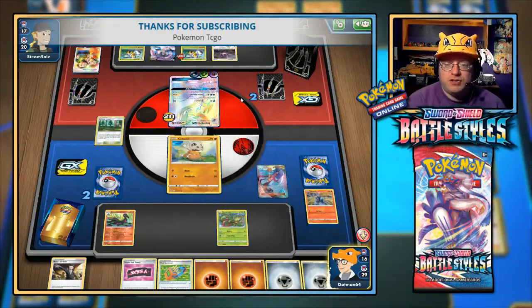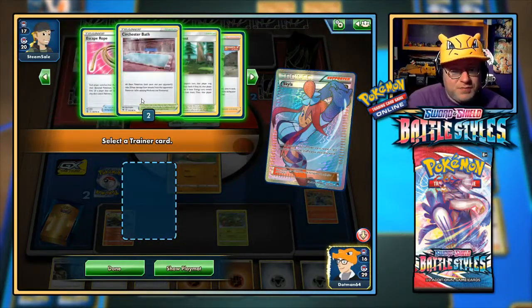Skyla, what else do we have in the deck? Please show me. Escape robes. That could be something.